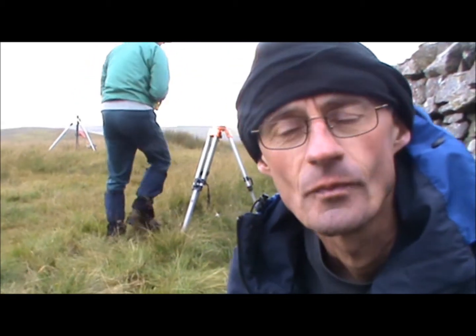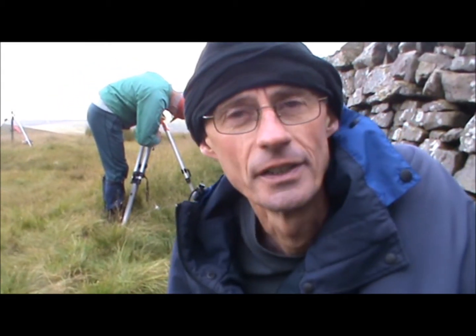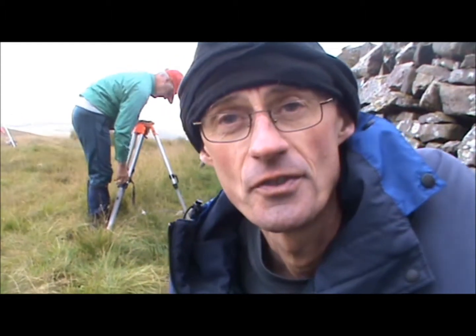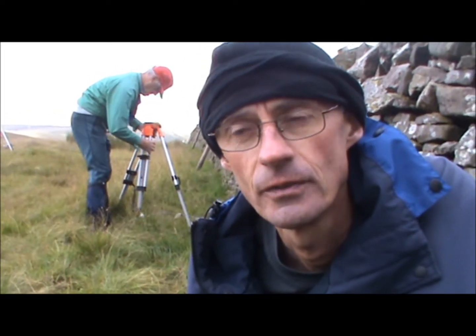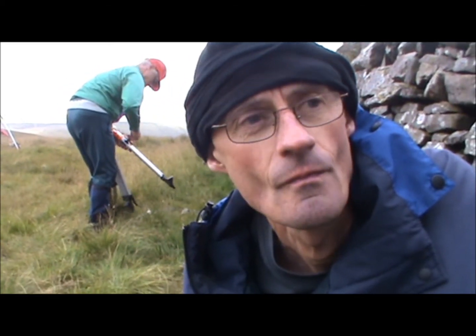That's one of the highest points, and then further along the wall you might be able to see a yellow flag. And that is where there is another point of land which is more or less the same height, within the sort of uncertainty of the ground itself. So we've set up the GPS on one of those points, and we will record both points in the final report. And we're cowering behind the substantial stone wall at the moment, aren't we, because of the wind?